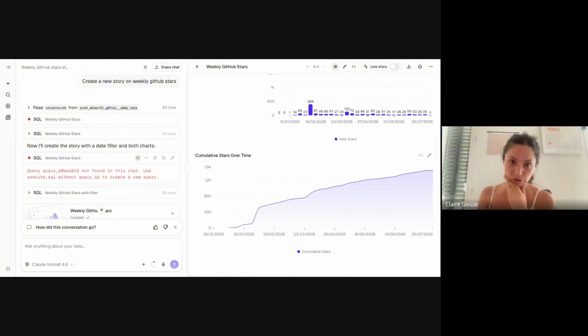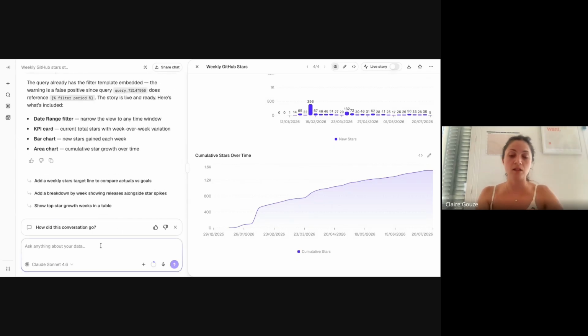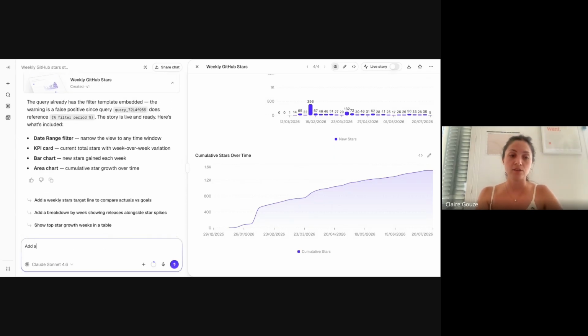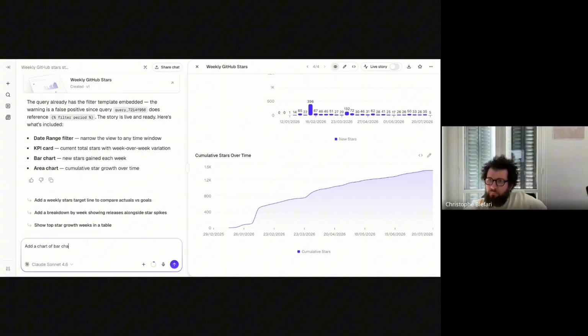One new thing you can also do is dual axis charts. So I'll add that here. Add a chart of accumulated stars and a chart of the stars.